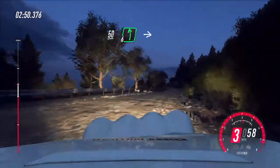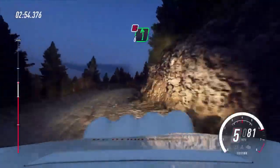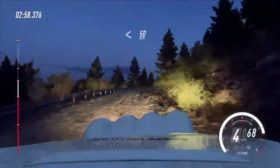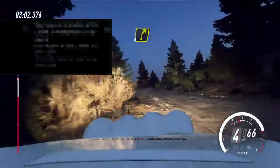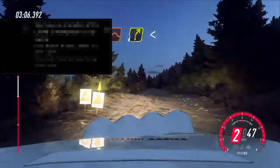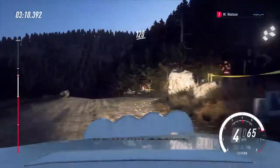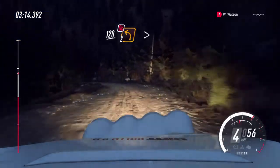6 left, into 6 right, into don't cut, 6 left, 6 right narrow, opens 50, 6 right of a bump, and keep left and short. 4 right, 100, over 2 jumps, 4 right, opens, keep left of a jump, junction, 120, don't cut, 2 left long, tightens, 80.